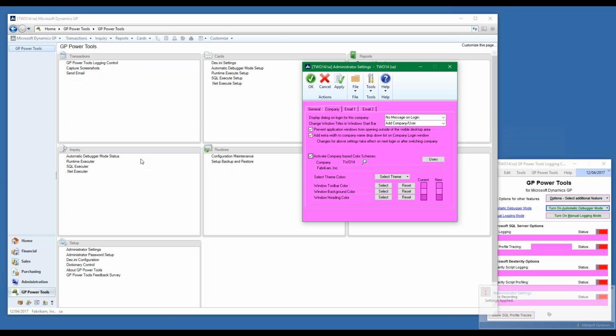Even when you enable the logging feature, it's not slowing down the GP client at all. Yeah, there is likely to be a little bit of a performance hit when logging's turned on because it is doing more work. But whether the user can actually notice it, usually they can't. Rarely.